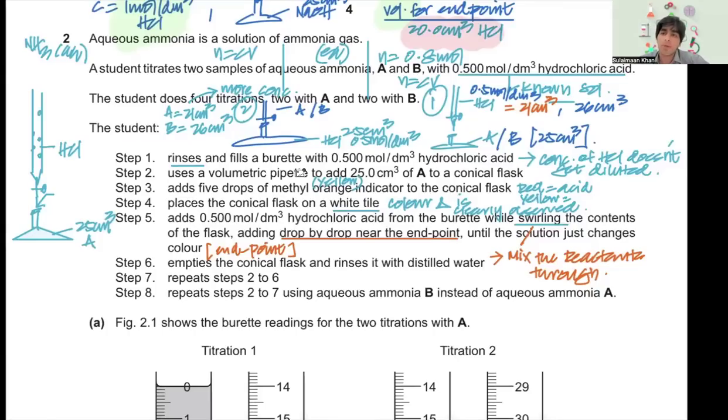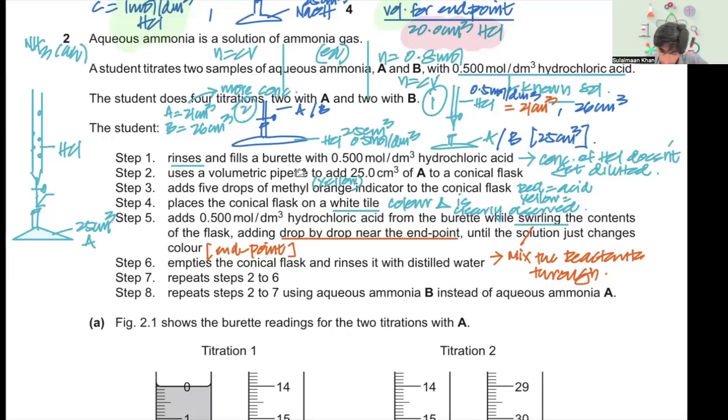By the way, my question to you guys is, what if he adds more drops? Would it overstate the volume of neutralization or understate it? Yes, for an accurate endpoint, that's also correct. Yes, he would actually overstate it. No, why would he understate, Ali? He would overstate it because the required volume might have been 21 cm cube, but because he added it too quickly, it took him longer to turn off the burette tap, and he might have added more than 21 cm cube. He might have added 25 cm cube, 26 cm cube. So to ensure that the endpoint is accurate, that the volume for the endpoint is accurate, that's why he's adding drop by drop.